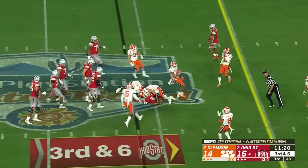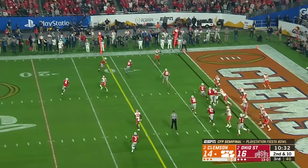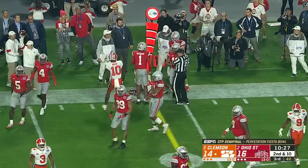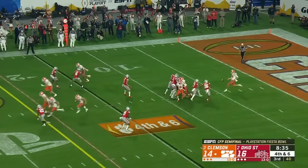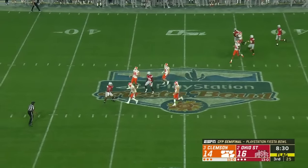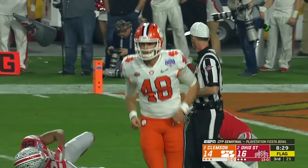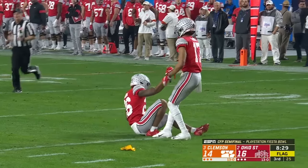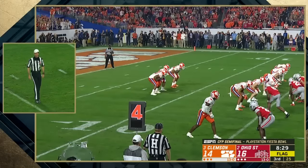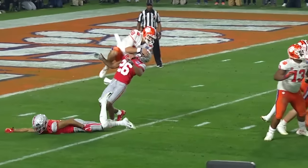Fields trying to escape but he can't get away. Lawrence rolling on second down, delivers a shot in the flat — Higgins tries to muscle his way to a first down. Wilson standing at his 45, but guys come after him and knock the punter down. We'll see if it's a 5 or 15-yard penalty. If it's the 5-yarder it wouldn't be a first down, but if it's another Ohio State personal foul it could be another crucial mistake. Personal foul — roughing the kicker, defense number 26, 15-yard penalty.